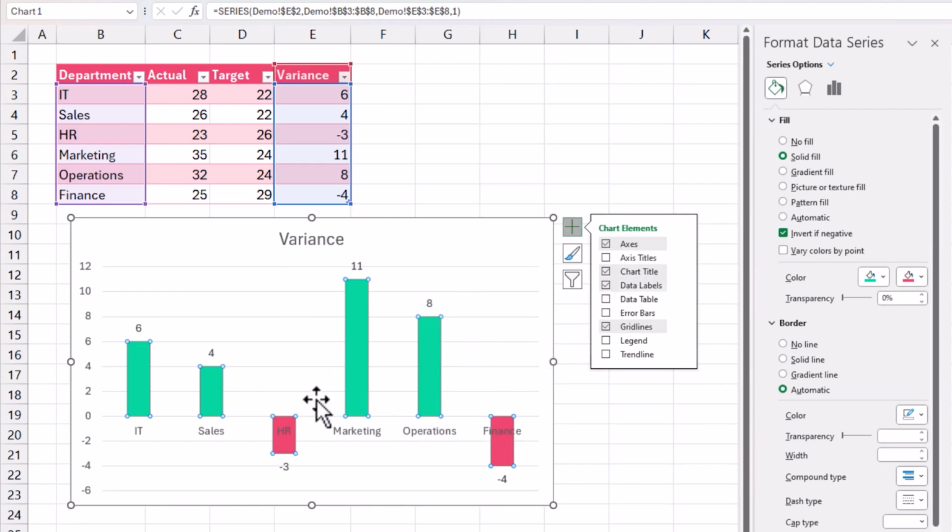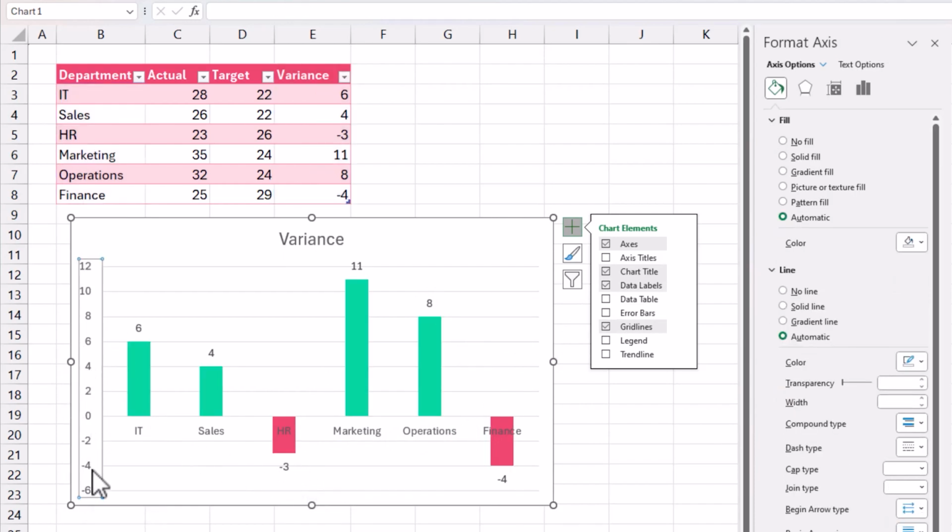Nice. The next thing we will want to do, you notice that the values can be negative. So the y-axis goes from -6 to +12, and Excel automatically creates this range based on what it finds in the data set. So we don't have to change anything on that here. However, for me, the fact that this x-axis label, HR, actually overlaps with the column, the finance overlaps with the column.